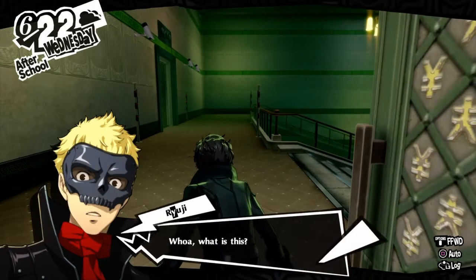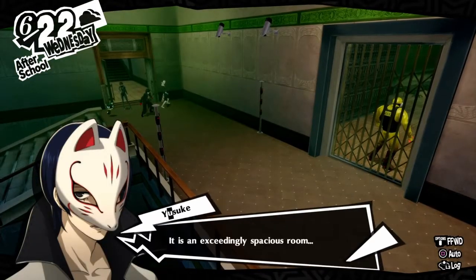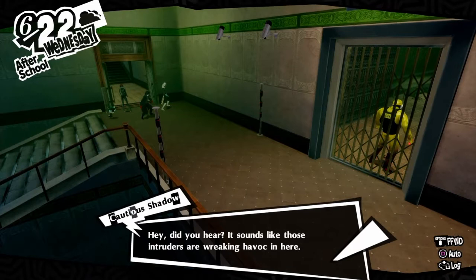And the second major area of this palace. Whoa, what is this? It is an exceedingly spacious room. According to the map, we should be able to head down from here.